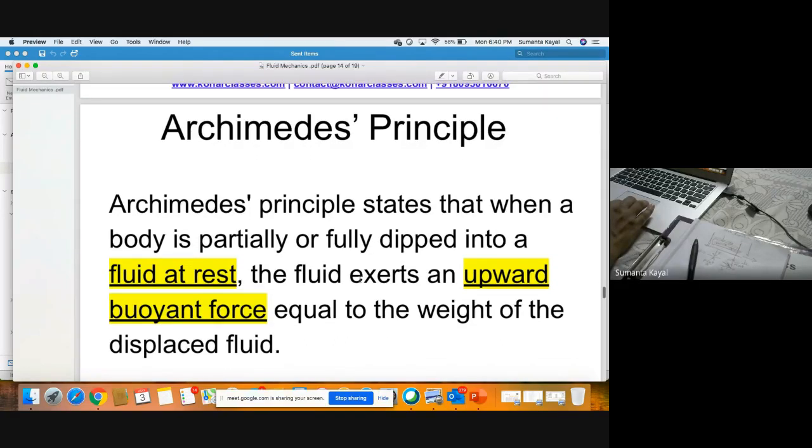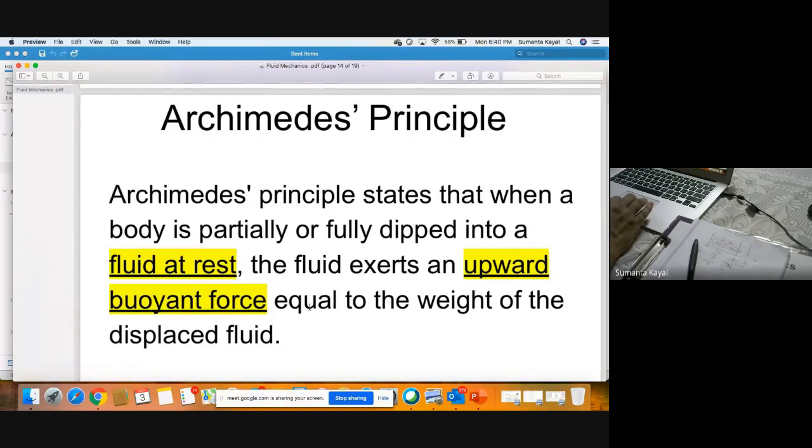Okay. Archimedes' principle. See what we have seen: Boyle's law, Pascal's law, then Archimedes. We all know that story of Archimedes, right? The king told Archimedes, "In my crown, can you find how much real gold is there, or real material is there, and how many impurities are there?" You know that story. I am not getting into that story right now, but the main essence is where this Archimedes' principle is coming from. I am telling that story so that you can relate to what happens and how he came to this point.